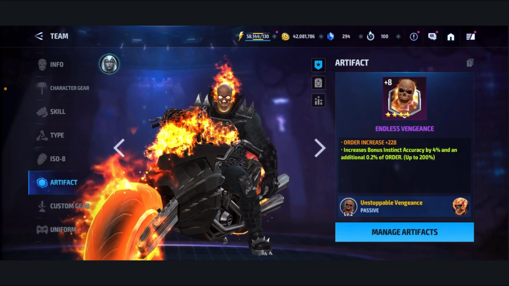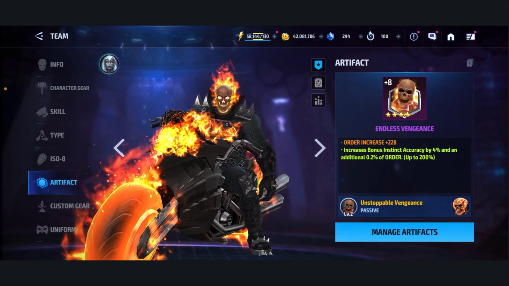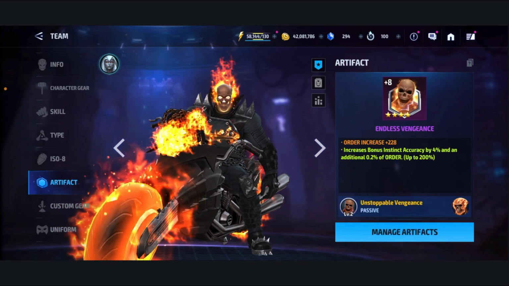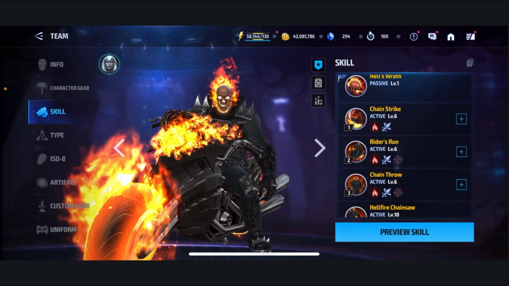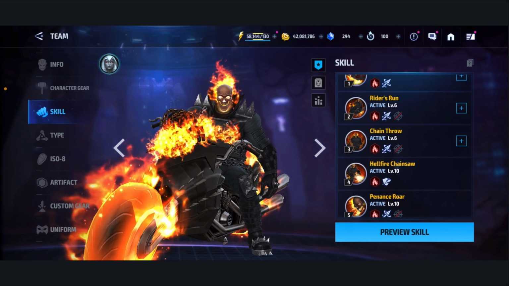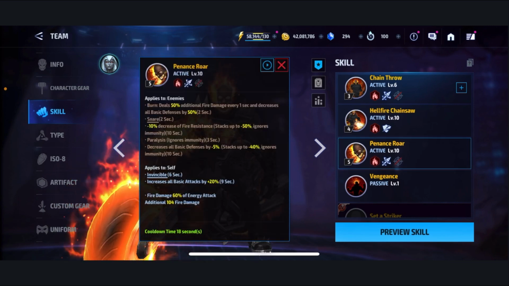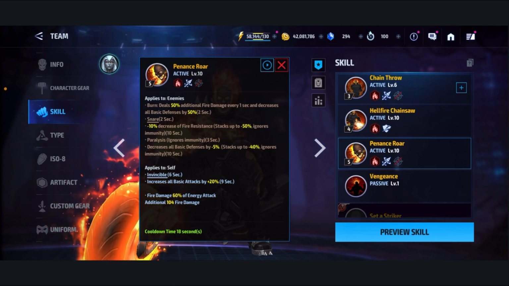Moving on to number six, we've got Ghost Rider. Now, Ghost Rider is an interesting one, and I bet you're wondering why Thanos is above him in this list. Well, it's because he is a PvE-centered character in terms of how his skills are utilized, but he has PvP-centered stats. His fifth skill is a cancelable iframe that gives residual damage, but it also gives invincibility.